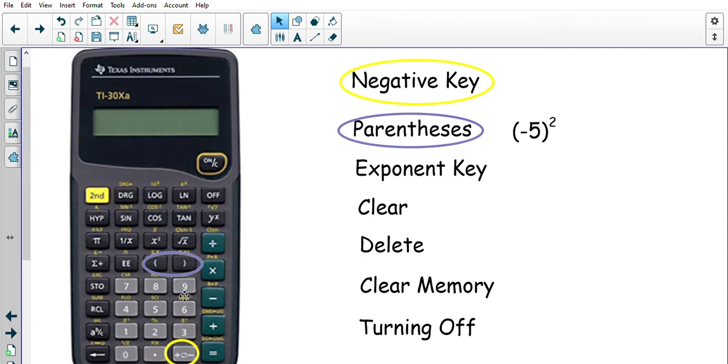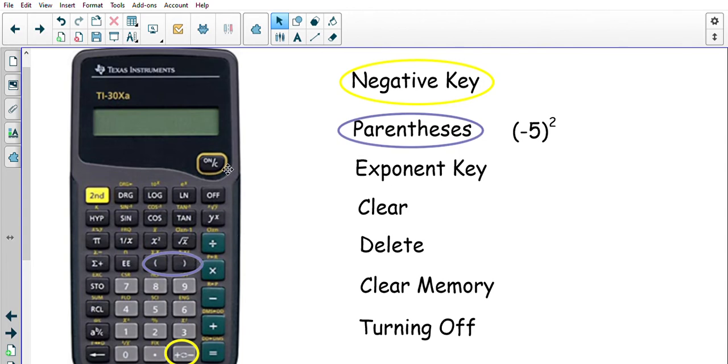So this one, it's not my favorite calculator. I actually used this a lot growing up, but we've advanced quite a bit since this calculator. So I'm not saying you have to get a new one if this is the one you have, but it can be a little bit more of a challenge than other calculators.